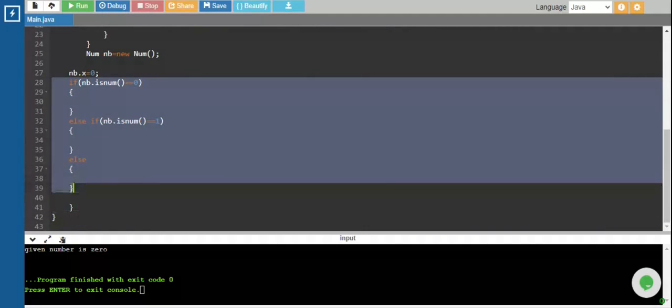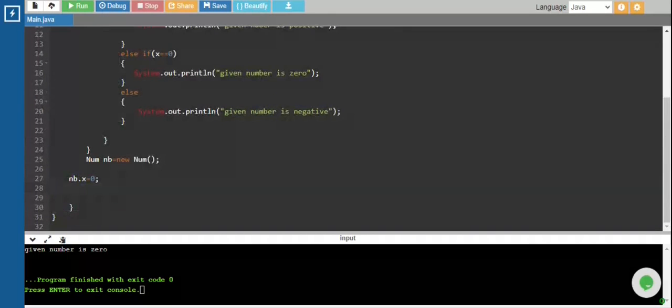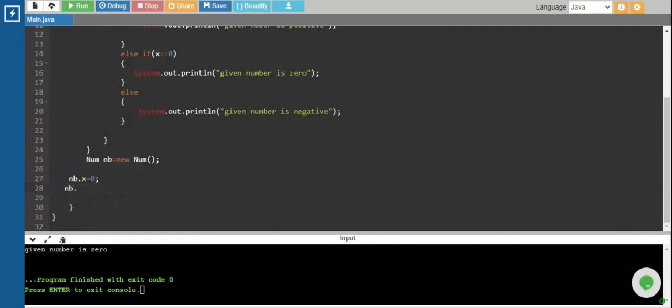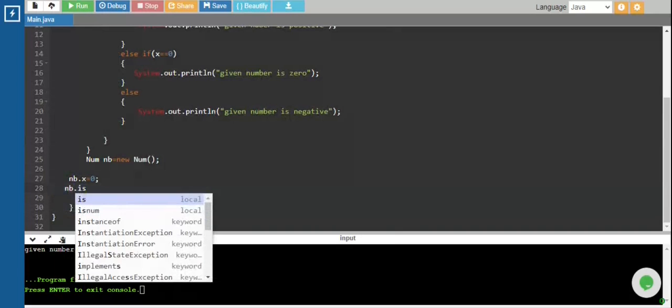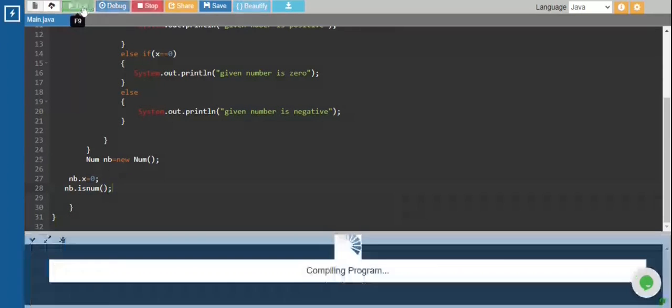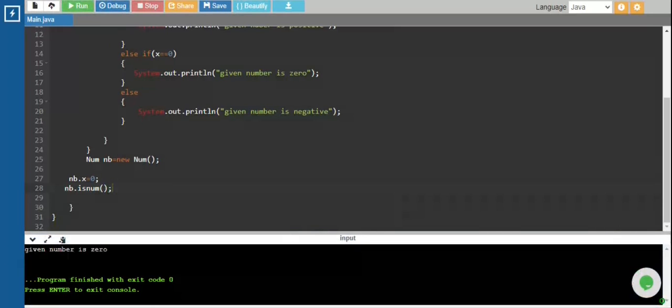We don't need these statements. Instead, we just have to call the method, nb dot isnum. That's it. So now let us run and check. The given number is 0.